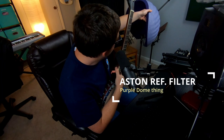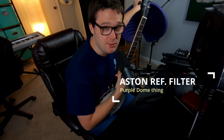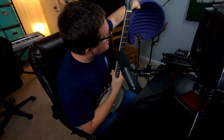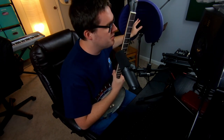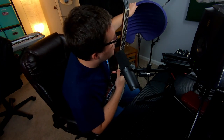The other things you'll notice about the setup, you see a few things behind me here that look just a little bit different. This thing right here is called a reflection filter. Normally with this thing, we have our microphone mounted right in here. As you can see, it creates a dome around whatever microphone you're using. I didn't have the microphone placed in here. It was somewhere nearby, but it's really just a safety precaution to make sure I keep the reflections away.